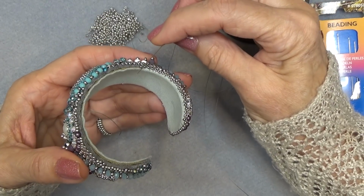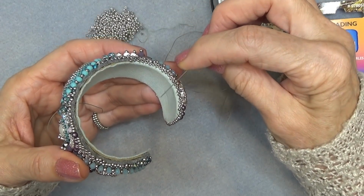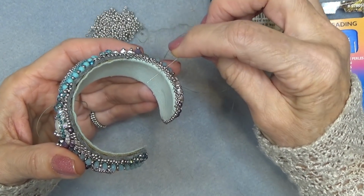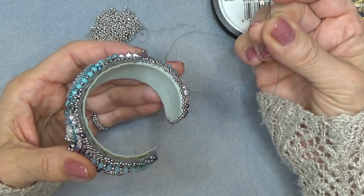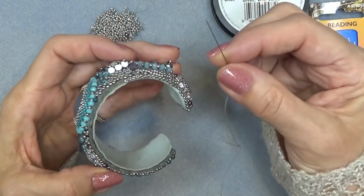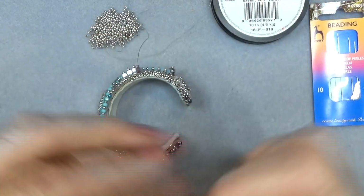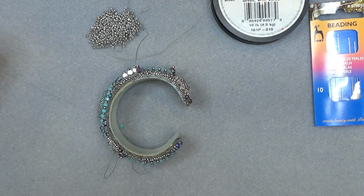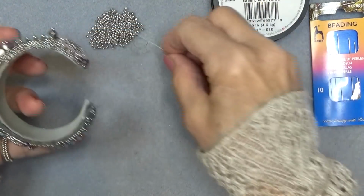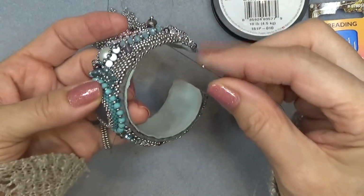The only other place you're going to see the thread is on the top of the beads here, because it's brick stitch, right? So you're going to see the thread bridge on the top. I thought I would use a light color, because you can't see any dark thread throughout the whole thing, so that's why I used that. I've put on a stop bead and left enough of a tail to sew in. I don't know that you really need the stop bead, but I put a stop bead on everything.